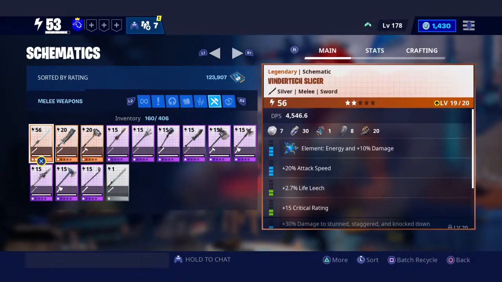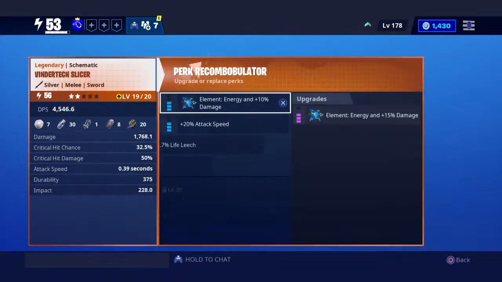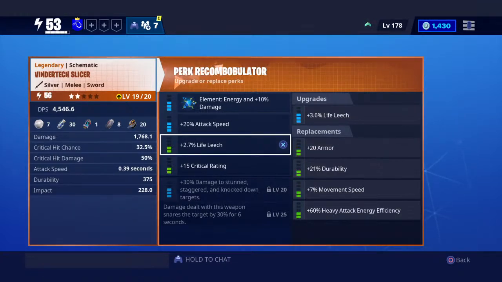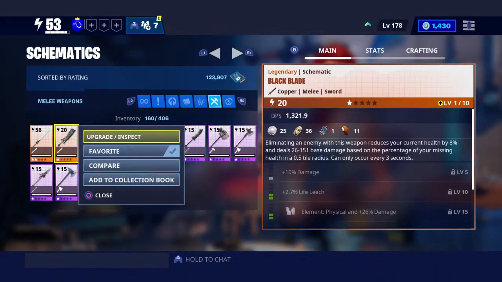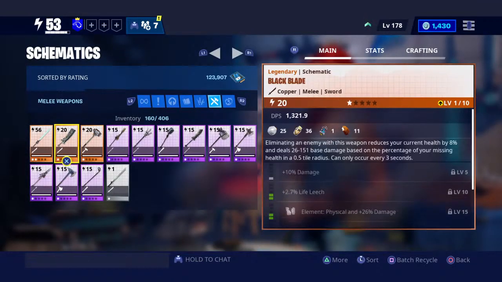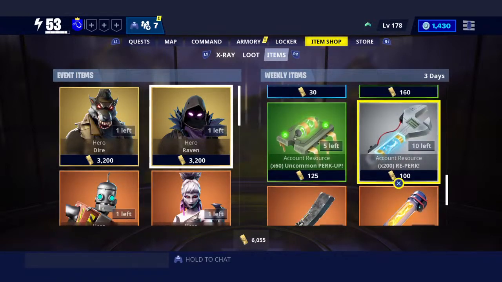I want one with movement speed. Let me see something. It's perks. This one only has one thing for movement speed. Actually, I'm not gonna upgrade any of that. This I would love to use, but it has that whole eliminating enemies makes your health go down, and then that's gonna make your damage go up, and it's like, what? And it says it occurs every 3 seconds, and it's like, that's a big gap. And it makes me wonder why I bought it. I'm gonna buy, just in case, more reperk.